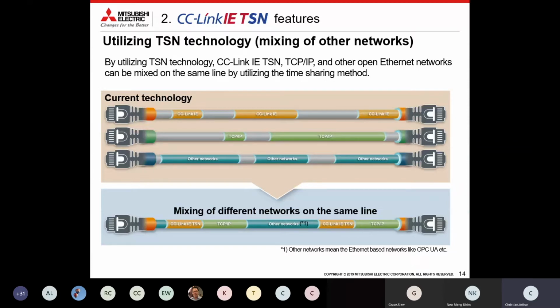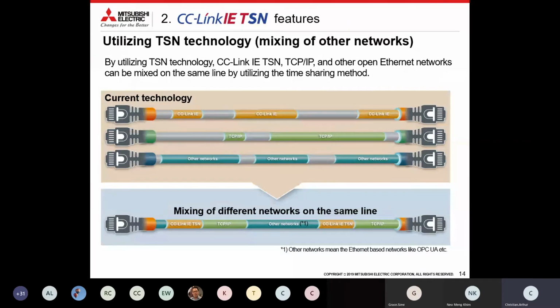In this image, you can see that in your current factory, there may be a lot of networks. Maybe some of you have CC-Link IE communication and also TCP/IP communication, and other networks, like OPC-UA with Ethernet-based network.